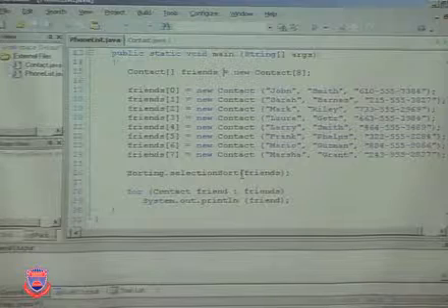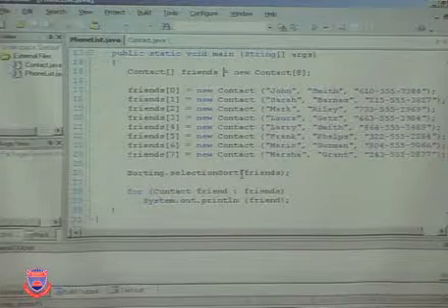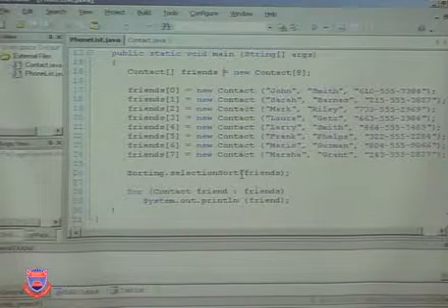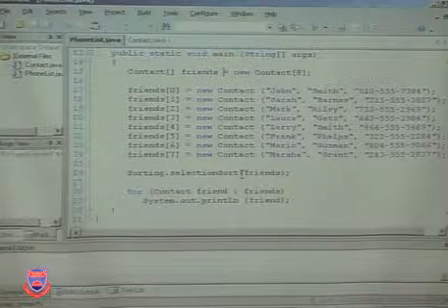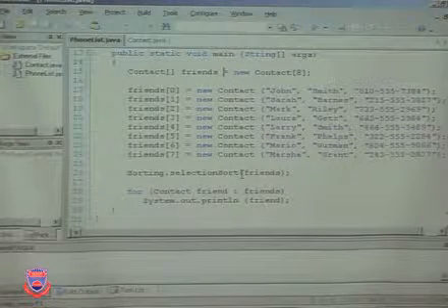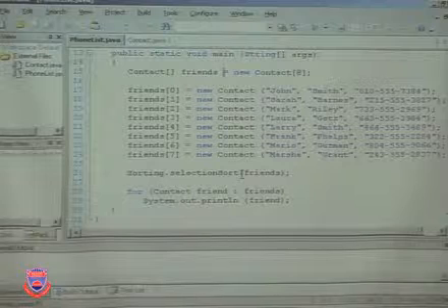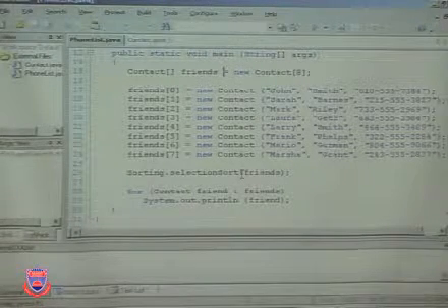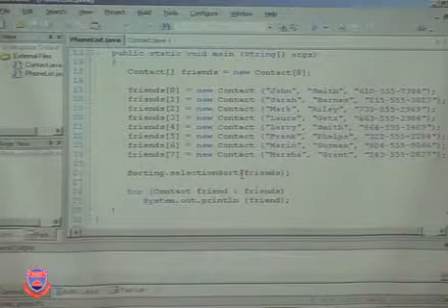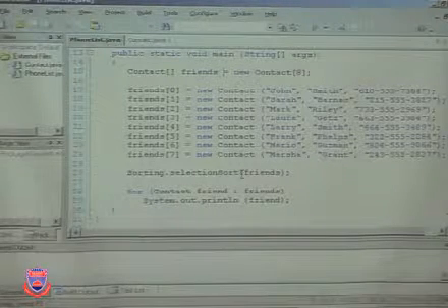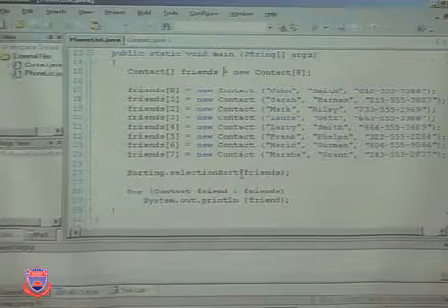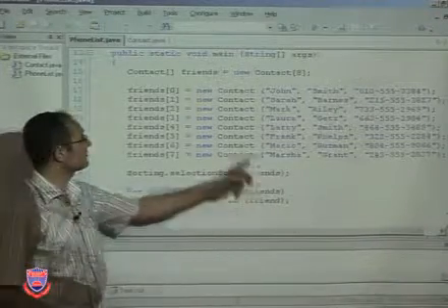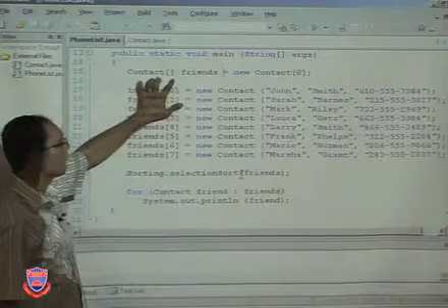If you wanted to implement this selection sort, how can you implement it? If I want to implement the selection sort for a given comparable object list: as you see, it is passing as an argument to the selection sort the friends array, which is a contact array.